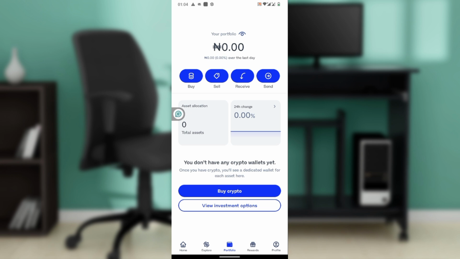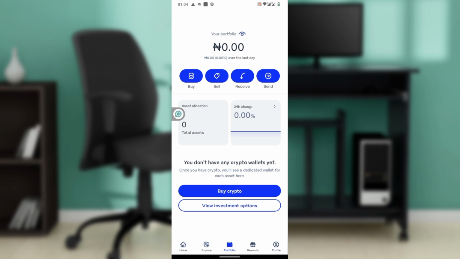Now the bank account must be in your own name. Third-party accounts are not accepted. So go ahead and review the information to ensure it's accurate, then tap submit or add account. Luno may perform a quick verification process depending on your country and bank. Once added and approved, your bank account will appear as an option whenever you want to withdraw fiat from Luno.